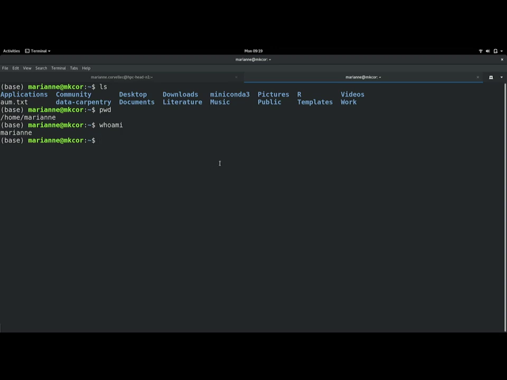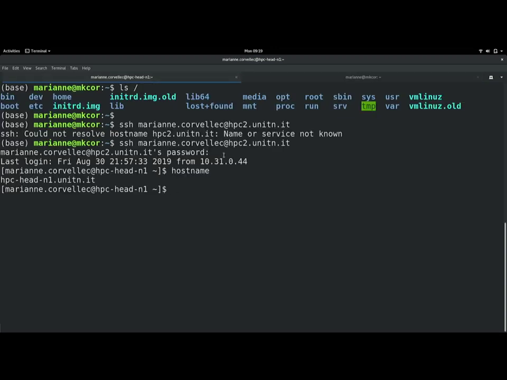Marianne, that's my username on my local workstation, my laptop. Whereas here, if I type whoami, I have a different username. You either get to choose it if you're setting up your own laptop, or you get given one if it's with the administration of the university.